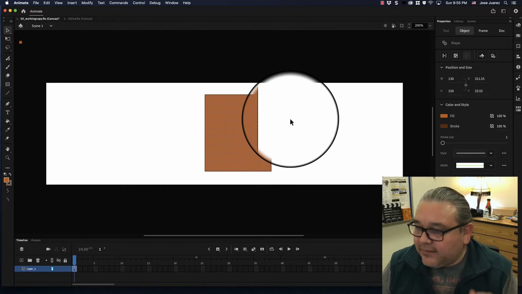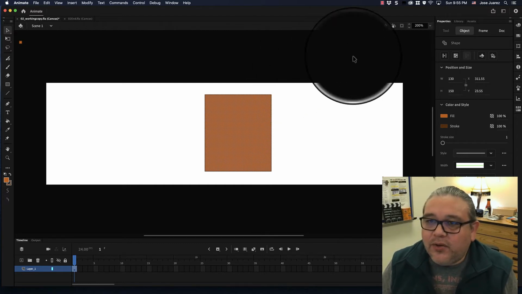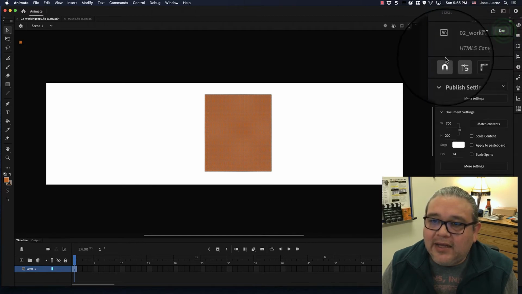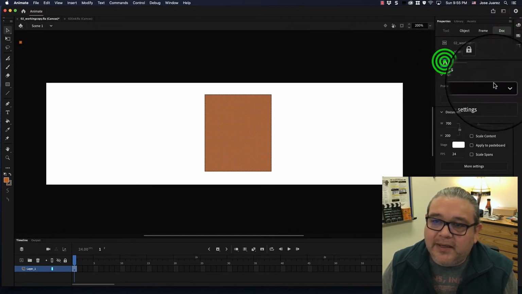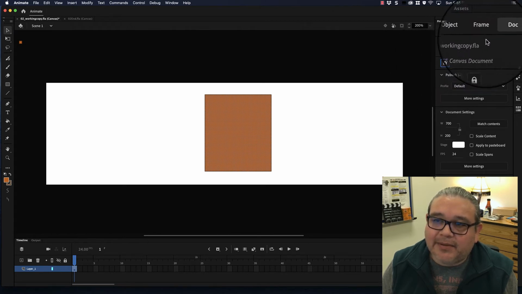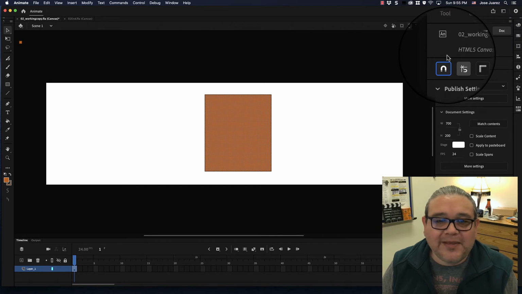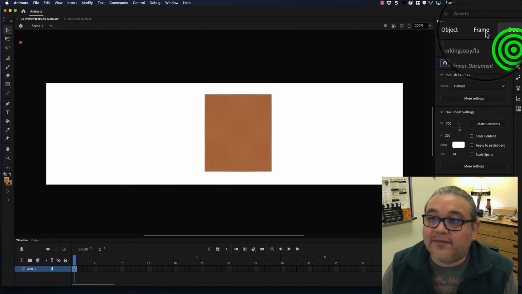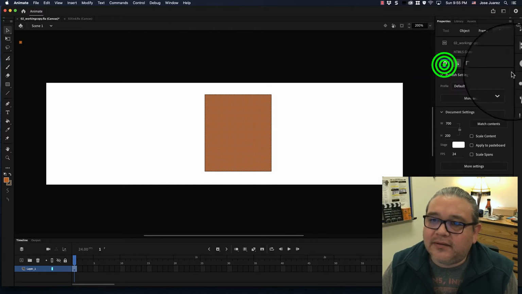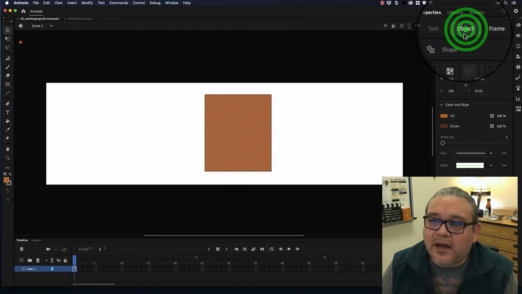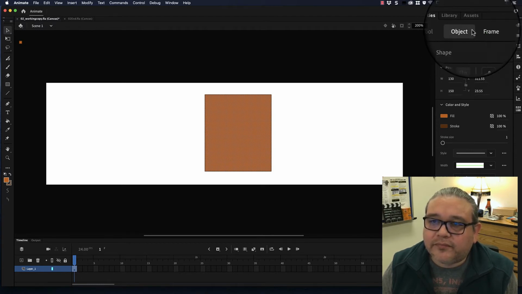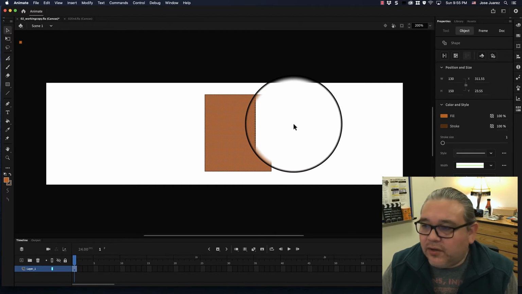So now that we have that taken care of, I want to make sure that you come over here to the right-hand side where it says doc, click that, and your little magnet button should be engaged. The little magnet button means that you're snapped. In other words, your objects will be snapped to each other, because we're going to need that for a second. Once that is selected, make sure you click up here where it says object, right? And then we're actually going to start to create something different.